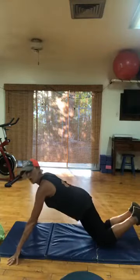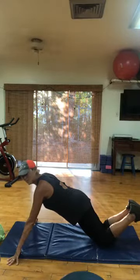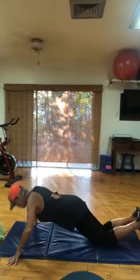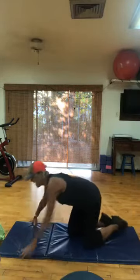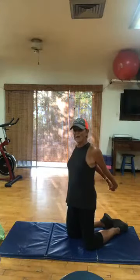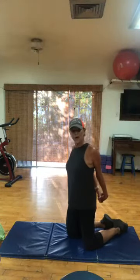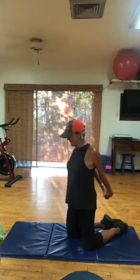Modified. And if you're already up there with the knees off the ground and on the toes, great, go for it. Two in a row. One. Two. Give yourself a rest. Stretch out your chest. Good. Doing them properly. Now, take your knees off the ground so your legs are straight, if it's comfortable for you.